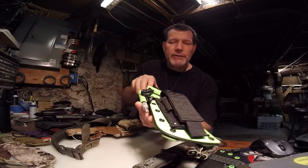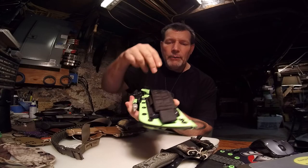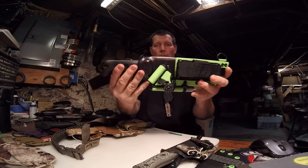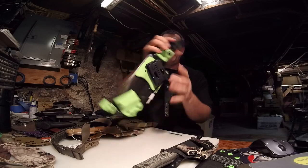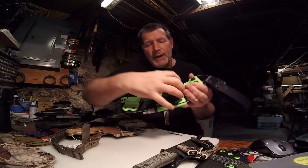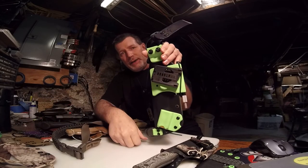Fine diamond rod on the side. Condor mil-spec pouch, right? We attach it to a plate, put it on the front of the sheath. This is also a baldric system. This doesn't have the sling on it, though. Tabby dangler. This one actually has a tech lock in multi-carry that can be taken off and two molly locks put on it side by side.